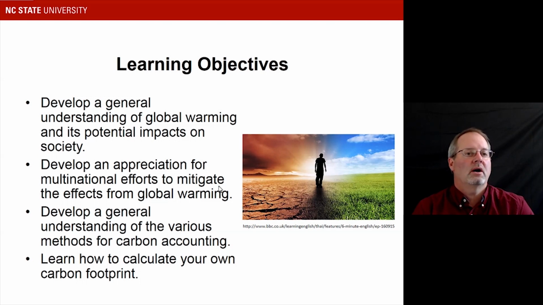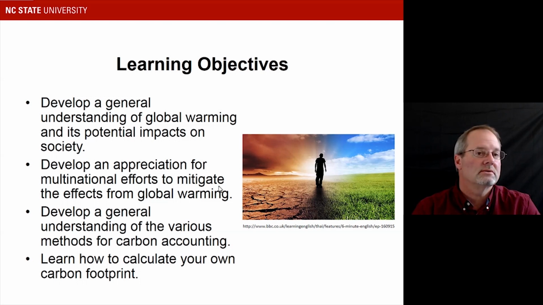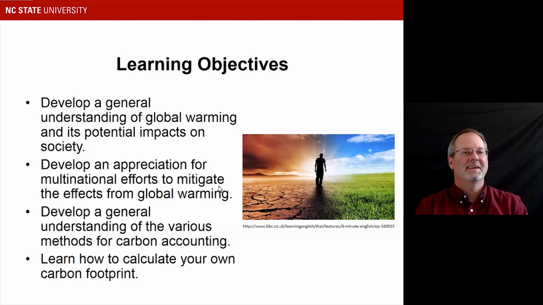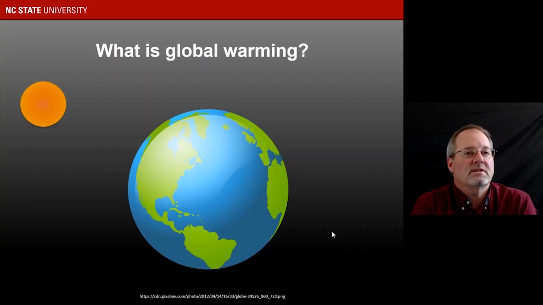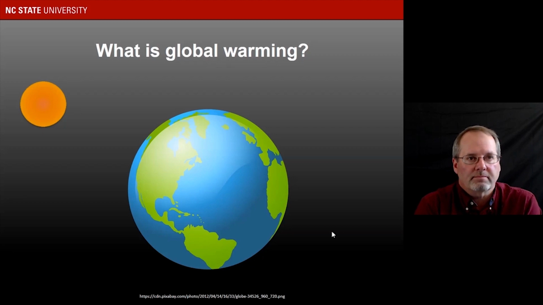And then we'll talk about carbon accounting methods and how they're used to try to reduce global warming. Then we'll discuss a carbon footprint, how you can calculate your own, and think about what we can do to reduce global warming. So first, let's talk about what global warming is.